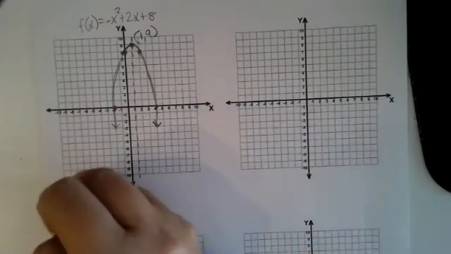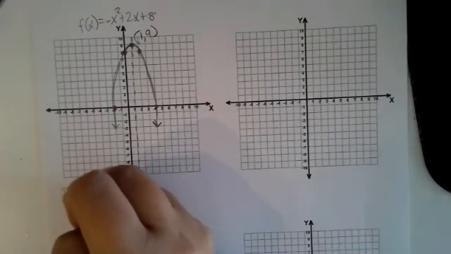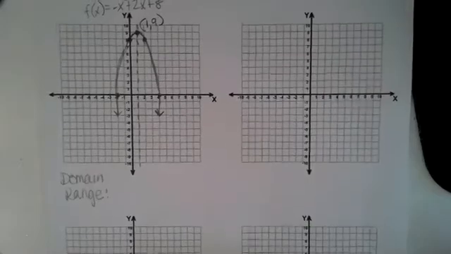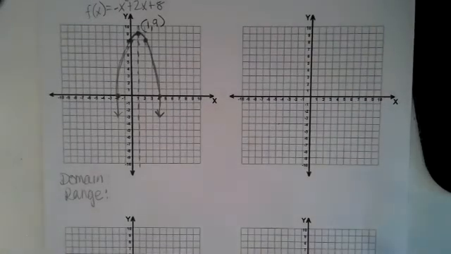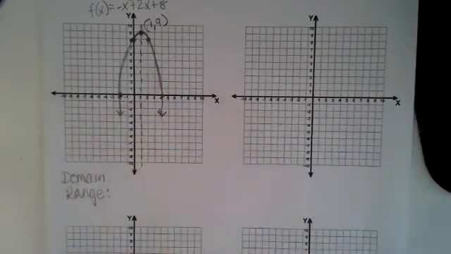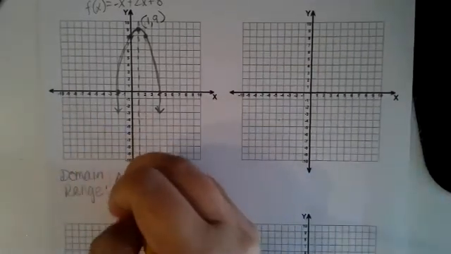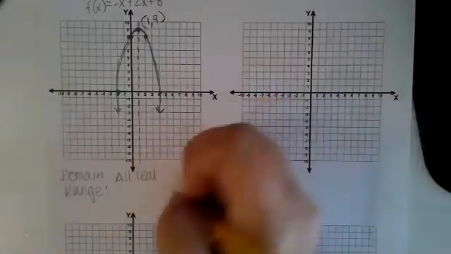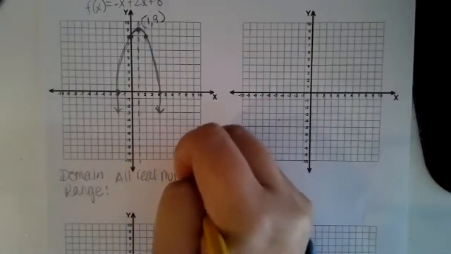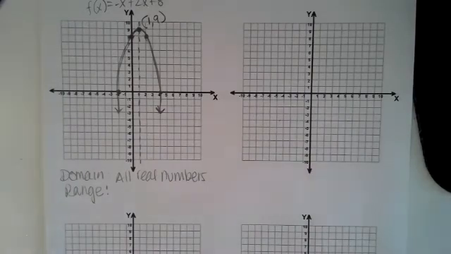Okay, so for me, what I think is the easiest is when we're looking at this, domain, and then I have range. Okay, so for domain and range, basically, when there are arrows on the end, that means that this is extending forever, right? That's a concept we all should know. So because it's extending forever and there's no ending that we are aware of, my domain, so my x values, are all real numbers. Okay, because they extend on and on and on. So it's all real numbers. All real numbers are part of my domain.